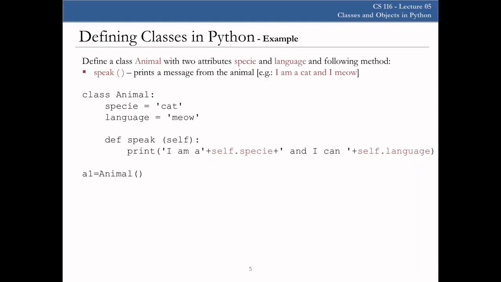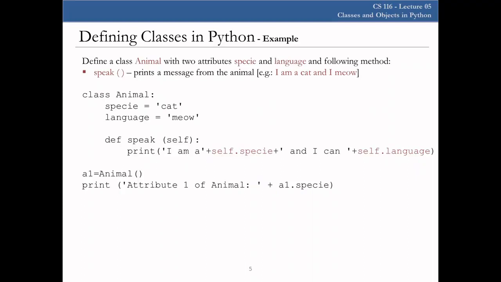In this way I can instantiate this object A1. This is my first object. Now this object can access the attributes and the method of this class animal using the dot operator, and we are familiar with that, right? We have done that previously also, like we used to invoke methods on class list and class string using this dot operator. If I want to access the attribute species, I would write a1.species. If I want to access language, I would write a1.language, or similarly I could write a1.speak, right? So this is my first object. Now this first statement is just printing the first attribute.